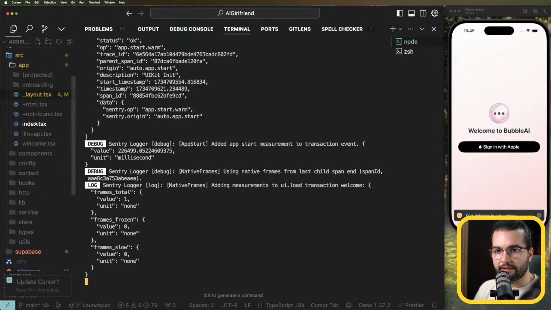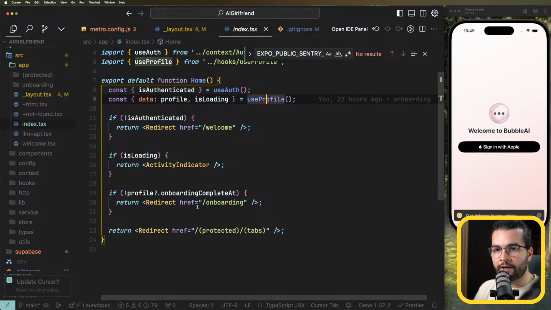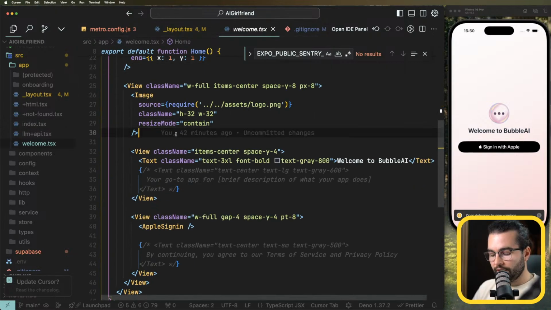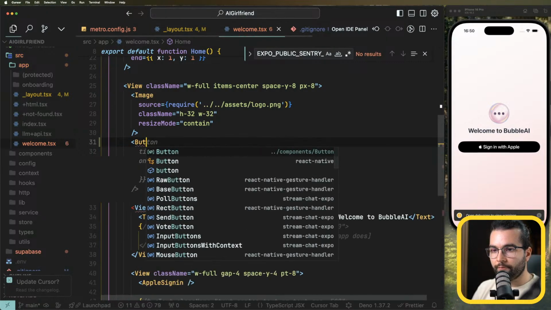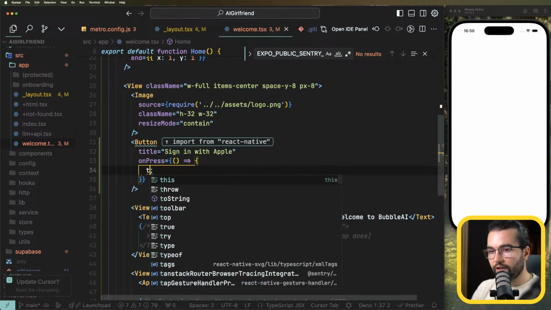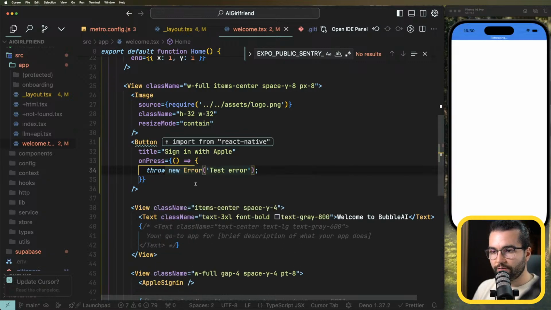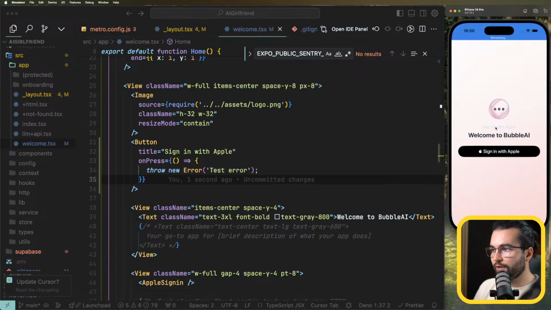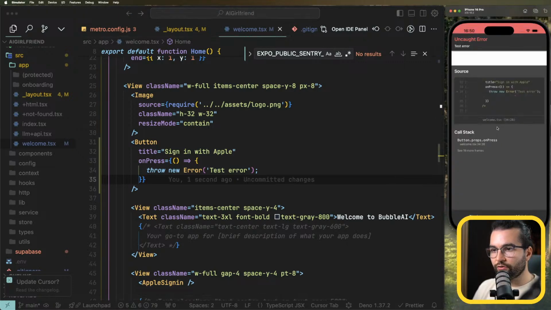if I add a test on the index, maybe not index, on the welcome, here with a button that will throw a new error. And if I press it, it's going to do test error.